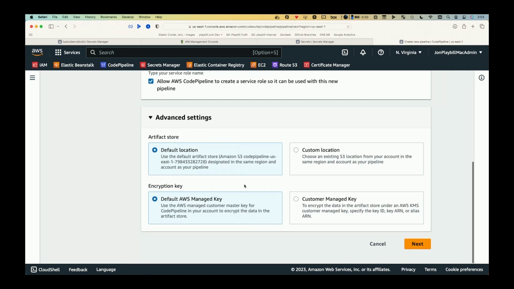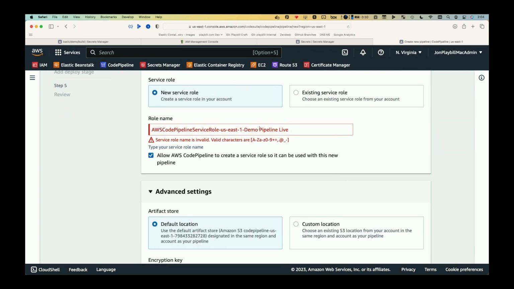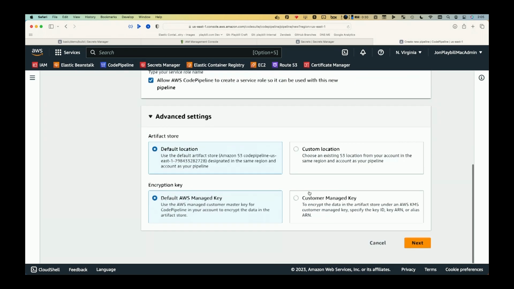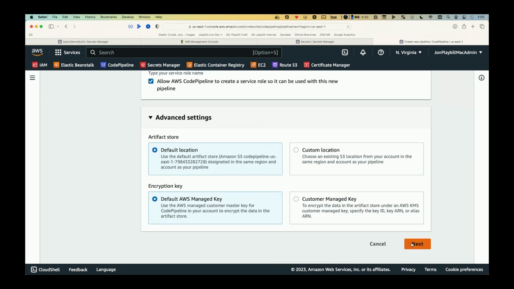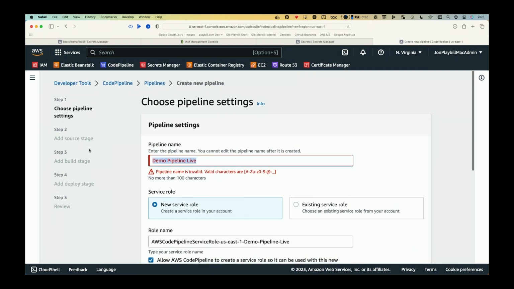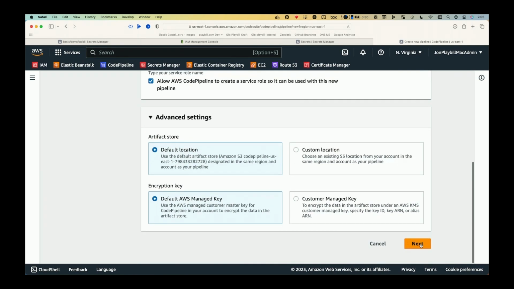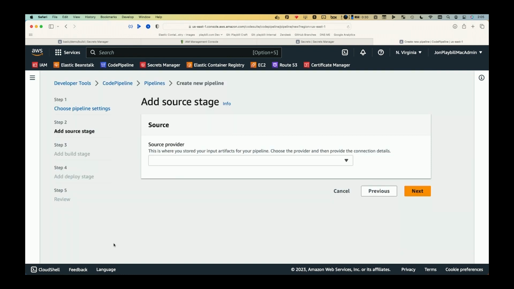A lot of the advanced stuff, you're not even going to want to look at it, let alone mess with it. Depending on the service, it decides whether or not it wants to let you use spaces.